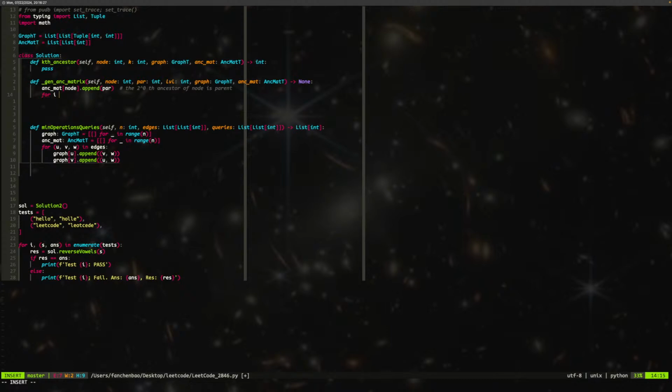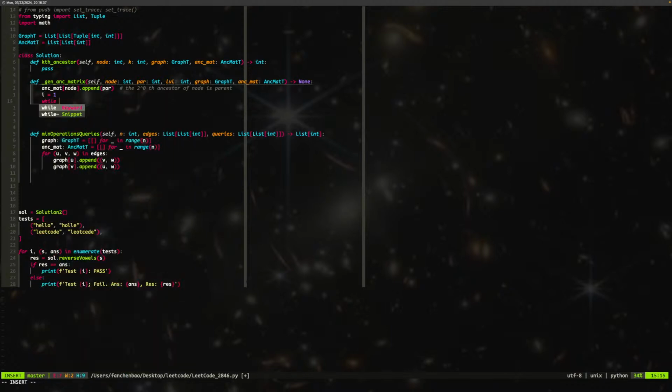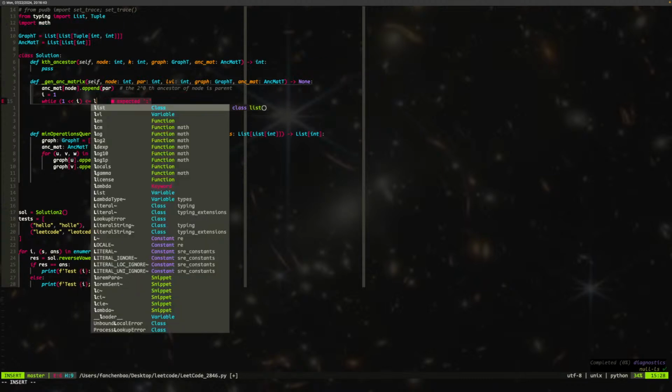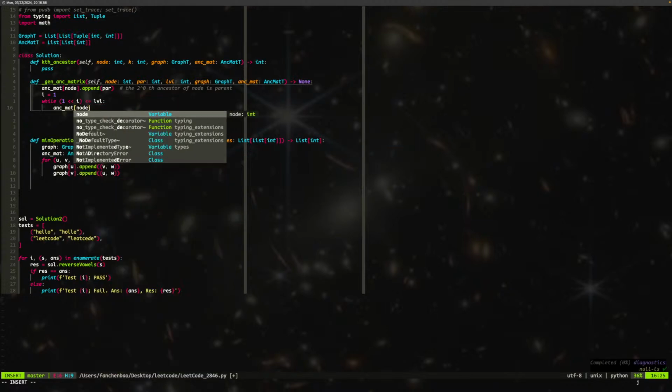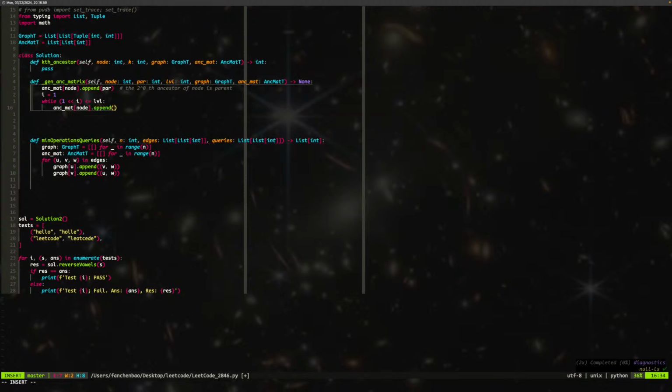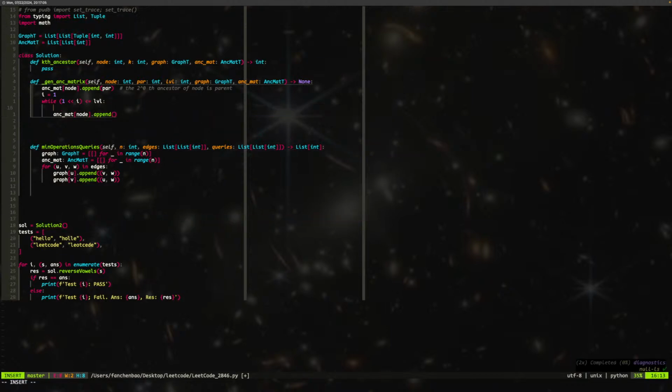So we say for I in range, from 1 to, actually it's easier if I just say I equal to 1, while 1 left shift I is smaller or equal to the level, right? If it's smaller or equal to the level, then we say ancestor matrix node dot append, who is the ancestor.